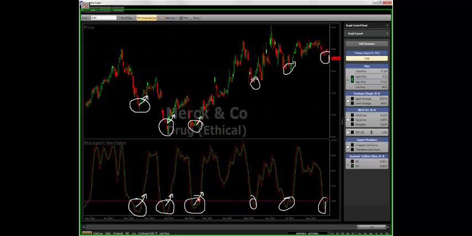You don't want to just buy a stock just because stochastics is below 20. You want stochastics to be rising up above 20. Typically, you can see a quick pop when that occurs, and you can make some nice short-term gains, little short gains. It's like a rubber band. You stretch it, and then when you let it go, quick pop back.